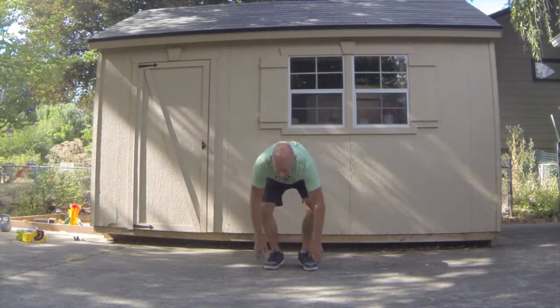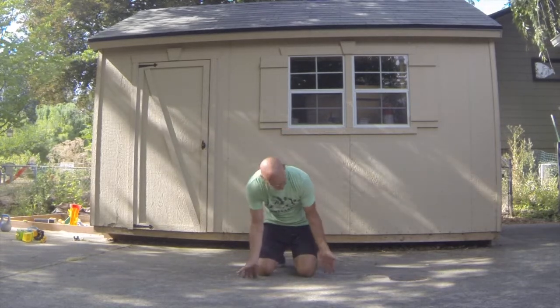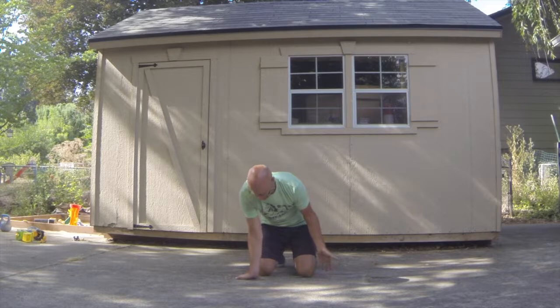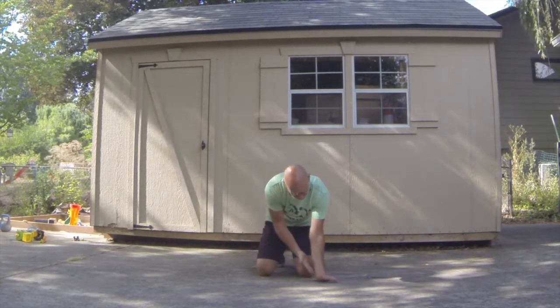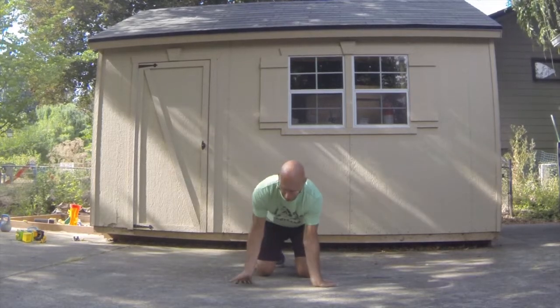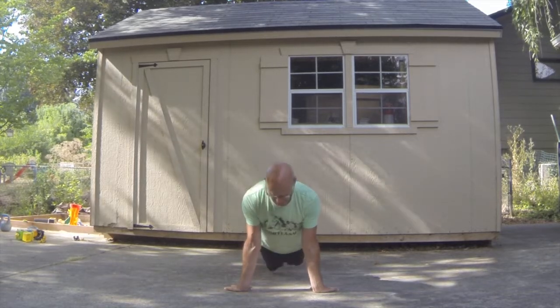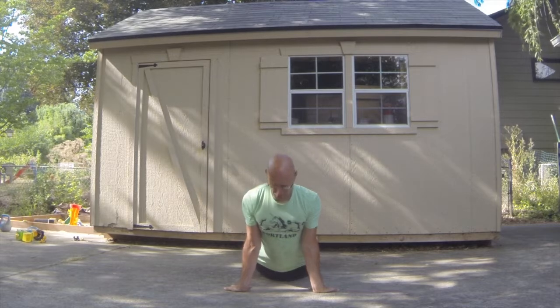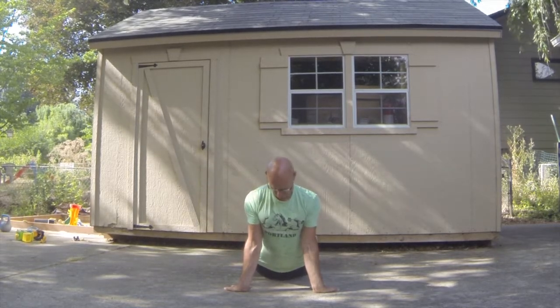So the next thing we'll do from there is stretch out the grip a little bit. Just come down to the ground and knead the ground a little bit, almost like a cat with its hands on backwards. So you're stretching down the fingers to the palm, getting the tension out of the gripping muscles. If you walk forward a little bit, you intensify the stretch. Lock out those elbows. Bonus points, you can drop into a yoga cobra position here, lean back, and really open up all that forearm muscle.